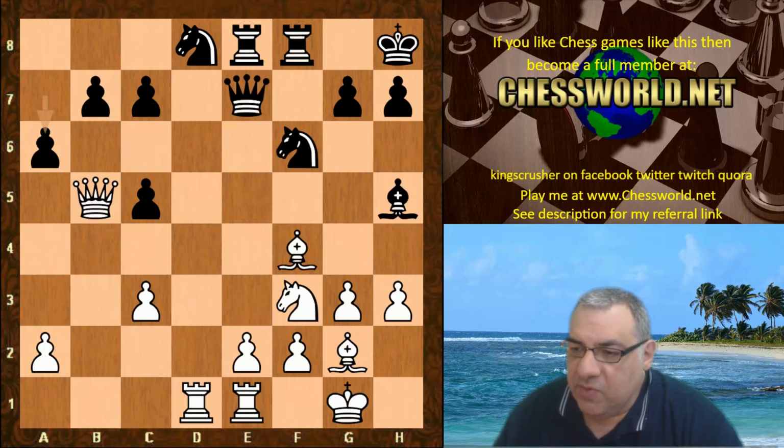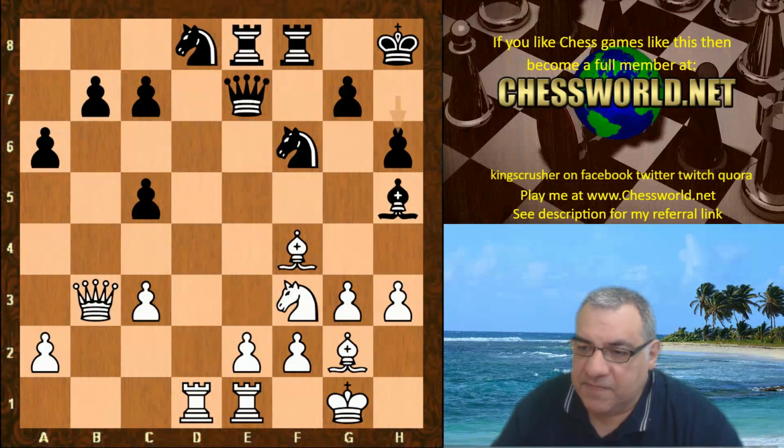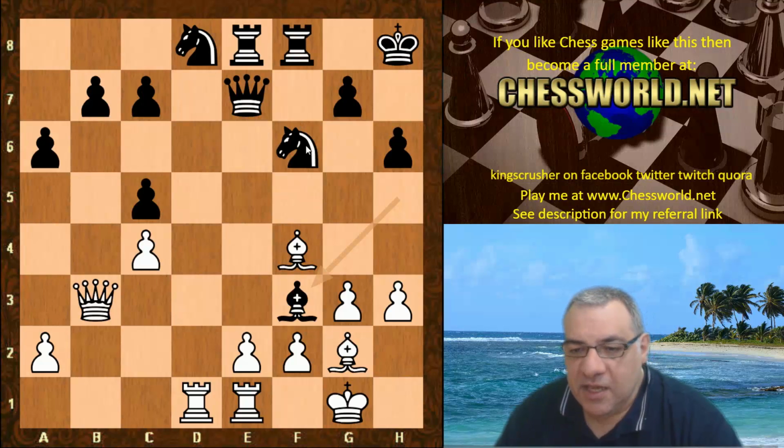So anyway, the queen went to b3. It seems queen a4 might be plausible. h6, and we have now the move c4, and now black, Stockfish committed to bishop takes f3, just giving white the bishop pair. Quite dramatic, the bishop pair against the two knights. But white still has this mass of pawns over here, 4-2, to play with.